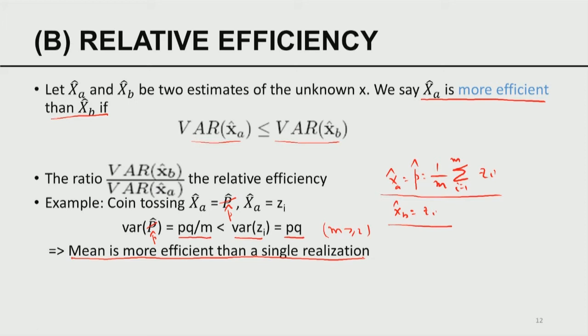If the number of observations becomes large, there is a theorem called the central limit theorem. Even though the average is a random variable, as the number of samples becomes larger and larger, the sampling distribution becomes a delta distribution centered around the unknown p. That is a very well known result, and at least the essence of the result is borne out by this example. Therefore, whenever there are different possible choices for designing estimators, we are going to be looking for estimators that give you estimates which are unbiased and more efficient. More efficient means the variance of the estimate is small. If the variance of the estimate is small, the confidence of the estimate is larger. That is why efficiency matters.